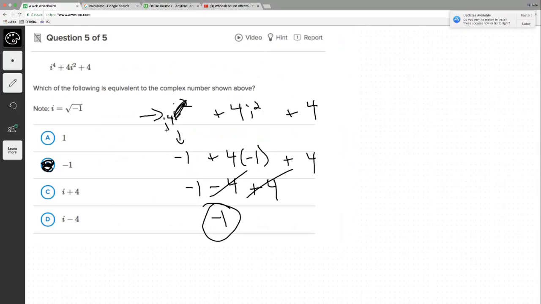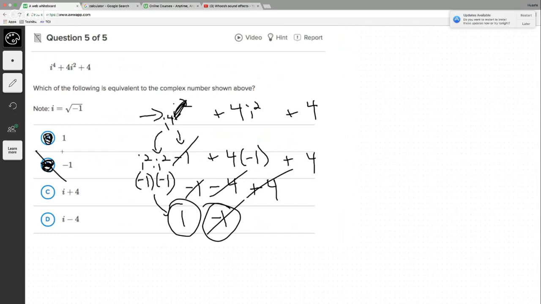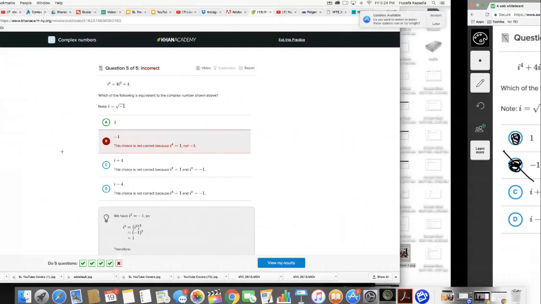My bad. All right, so this throws in another curveball. Man, I told you, you've got to be careful. Can't get too overconfident here. So i to the 4th is actually positive 1. The way to think about it is it's like i squared times i squared. So again, it's just negative 1 times negative 1. So it indeed is 1. So it's a positive 1. So it should have been A, not B. So I totally made that mistake. Got a little too quick there.